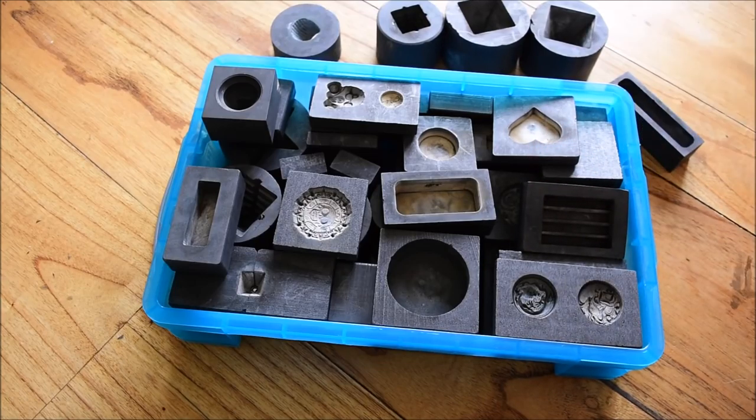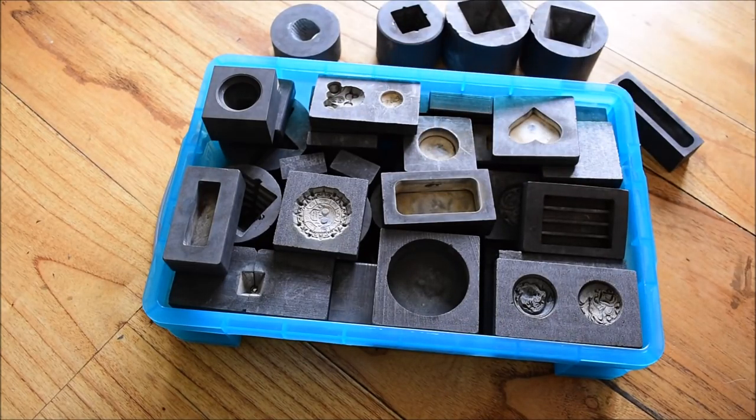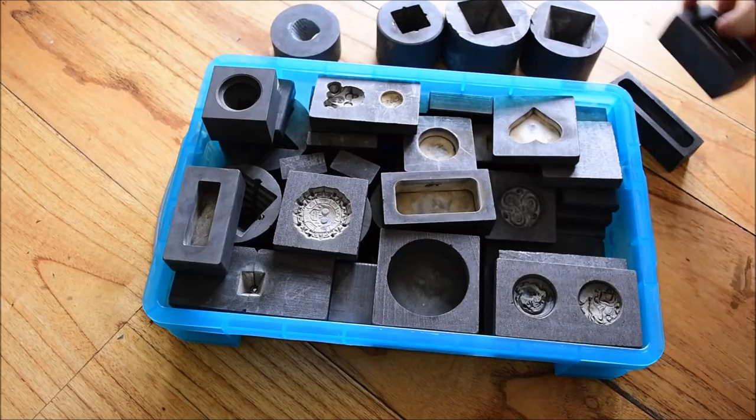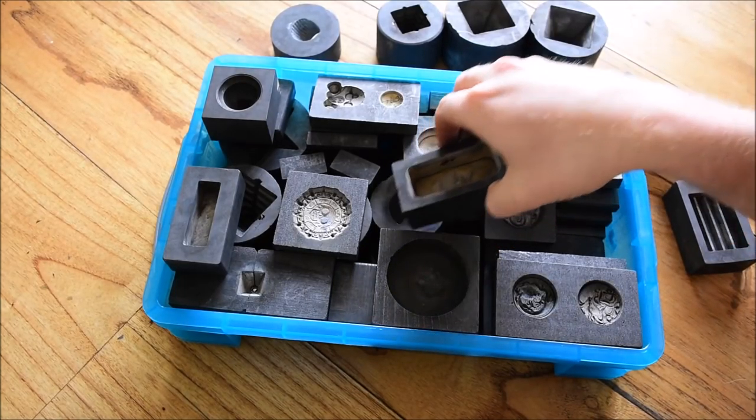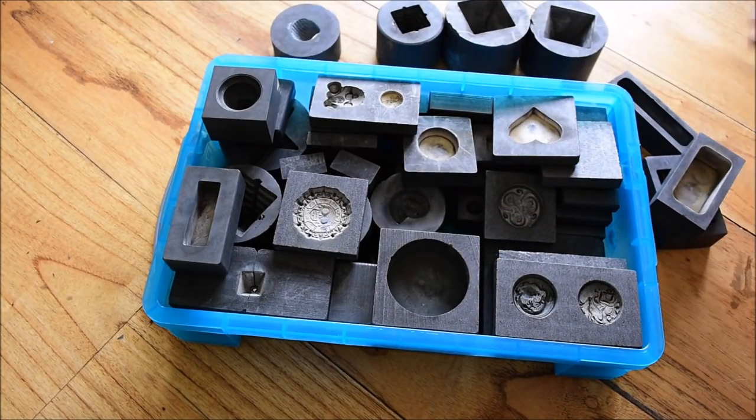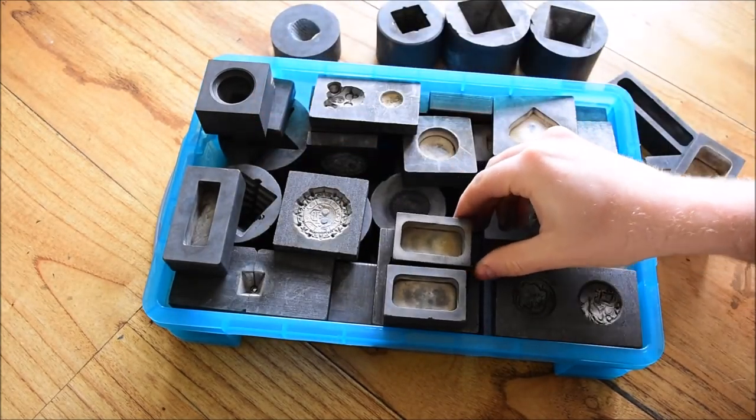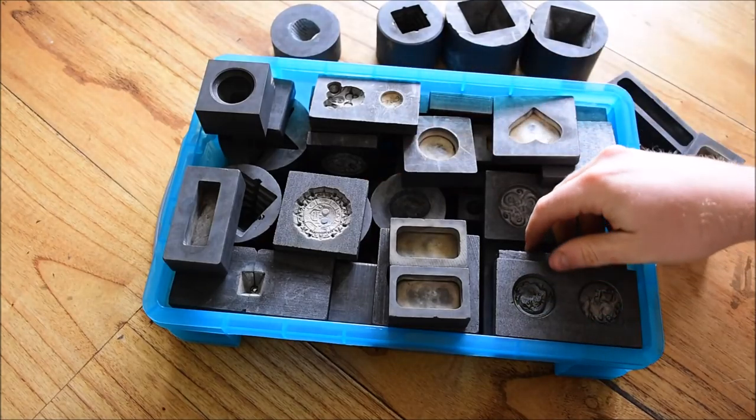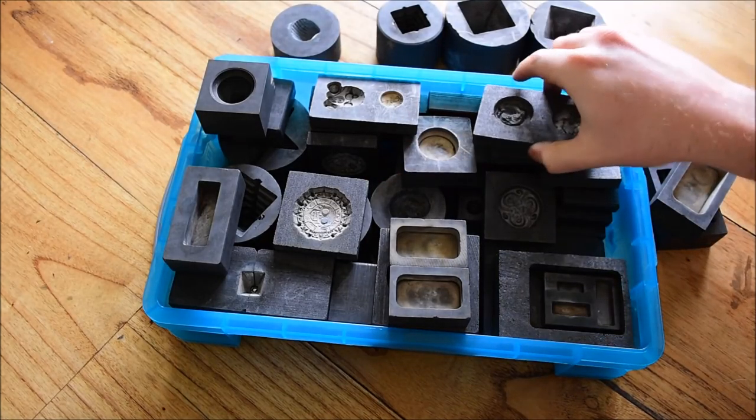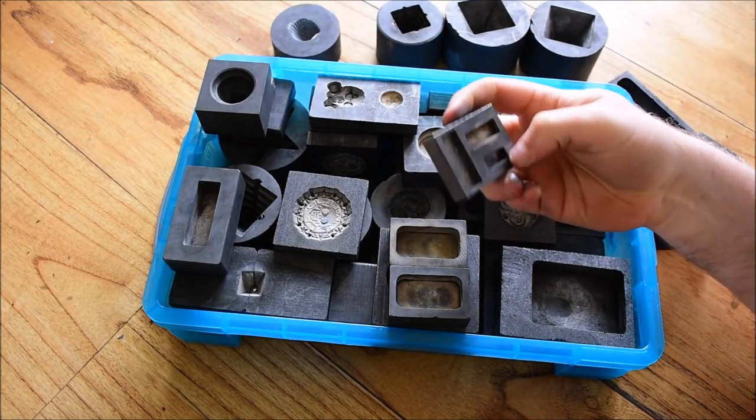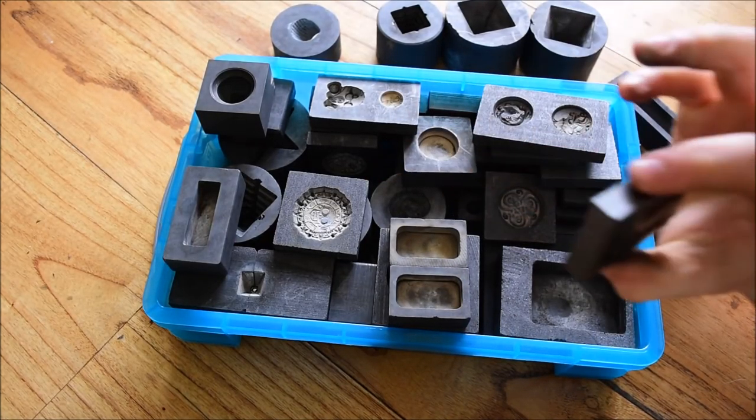I thought I'd give you a tour before I have to get a second box. I really do like these. It's a nice way to look back and see where I've come from as a silver pourer because we've got quite a lot of different moulds in here, some which are new, some which are very old that I've had all the way back from when I got started. In fact, let's try and find some. I've got two of these - I bought two of them by accident all the way back when I got started. And here it is as well, the small mould.